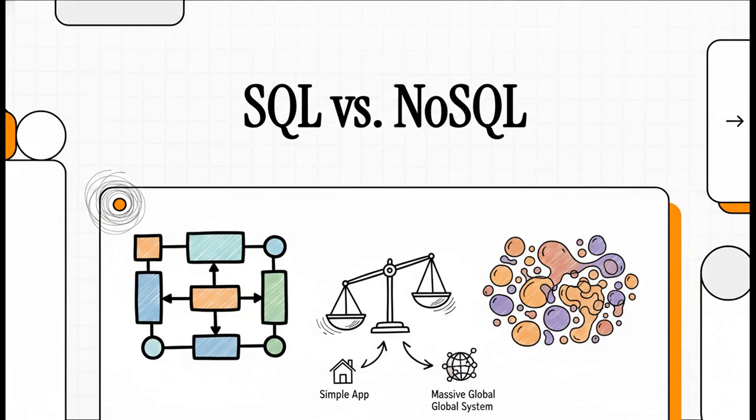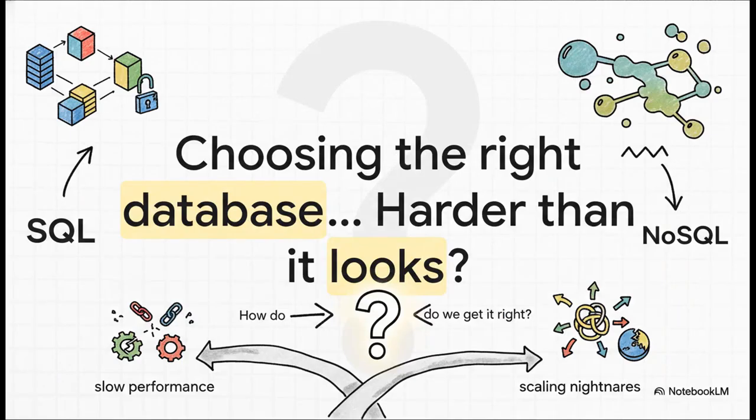Welcome. Today, we're diving into one of the biggest, most fundamental decisions you can make in technology, picking the right database. Whether you're building a tiny app or a massive global system, this choice is going to define pretty much everything. So, choosing the right database, yeah, it's way harder than it looks.